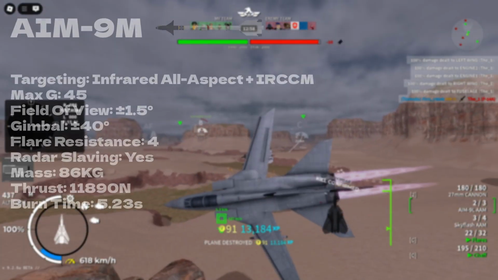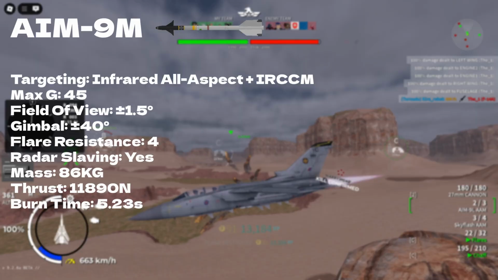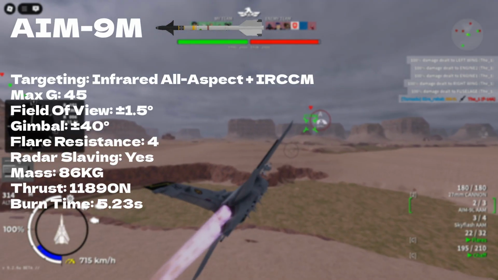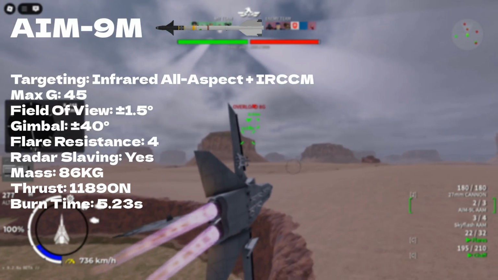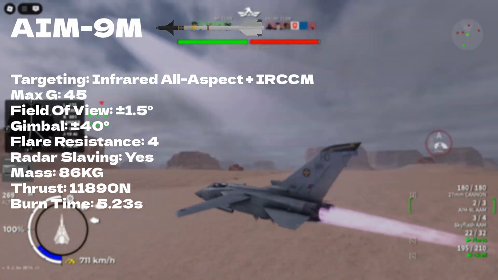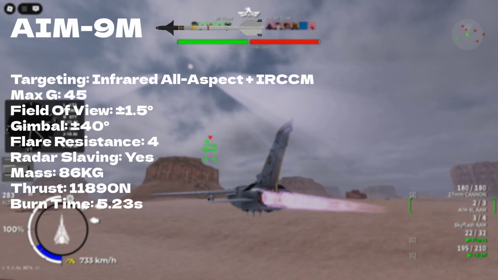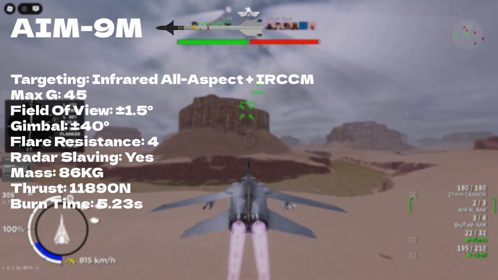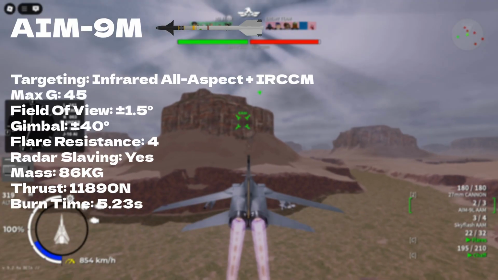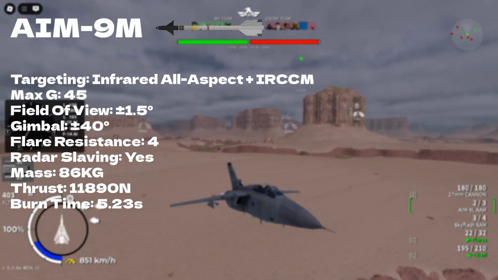The better IR missile you can purchase for 220 upgrade points is the AIM-9M, an all-aspect infrared heat-seeking missile with suspension tracking RCCM. Just like the AIM-9L, this missile has decent maneuverability and range. However, the presence of an RCCM makes it much harder to flare. The enemy now has to cut their afterburner, flare and turn if they want to avoid your missile.